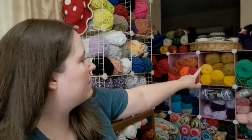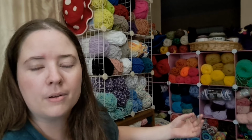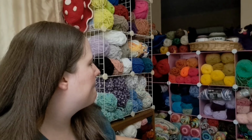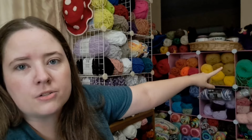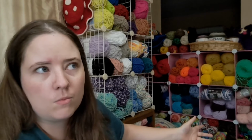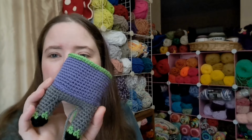And then this over here, this glow worm, what's there? Right here. It's bigger and bouncier. These mustard colors here are worsted by Hirschner's, and it seems bigger than Red Heart worsted. I don't know. It's just frustrating. I just wish that I could make them the way I used to make them, because I don't want to make them all little and tiny like this. I've never been interested in making little tiny amigurumis. I always liked making the big ones, you know. But I can't help it if my tension changed.